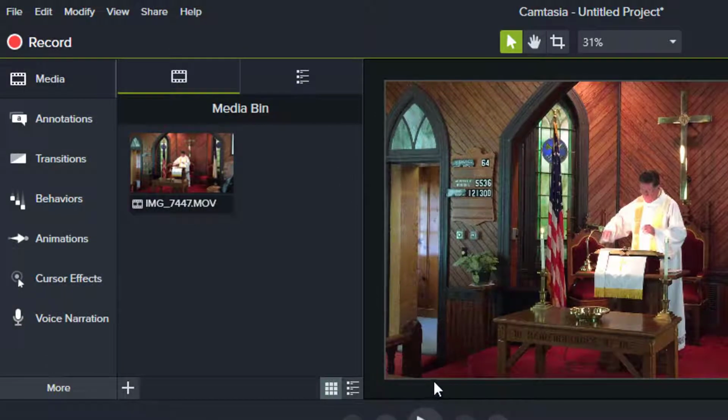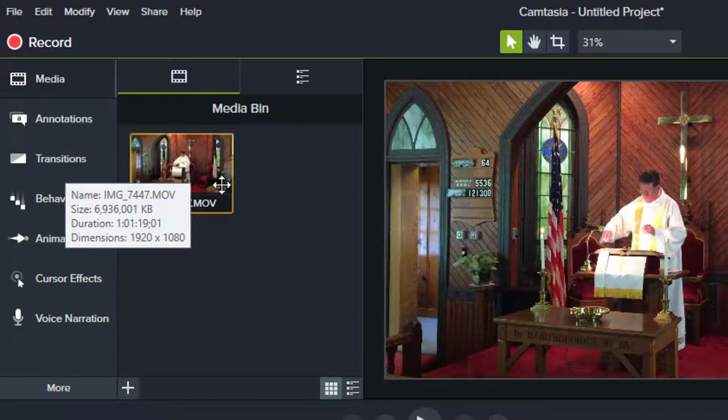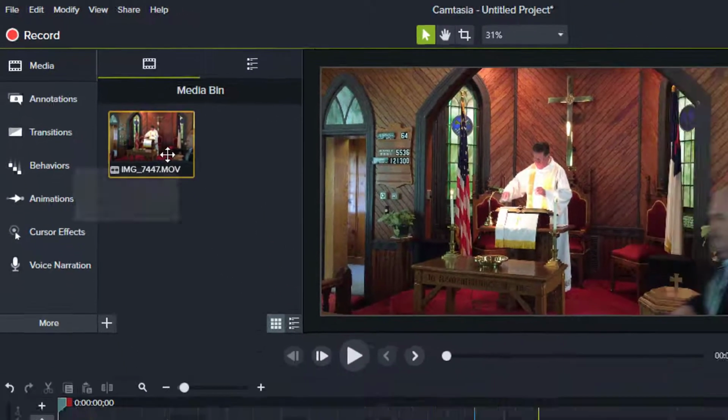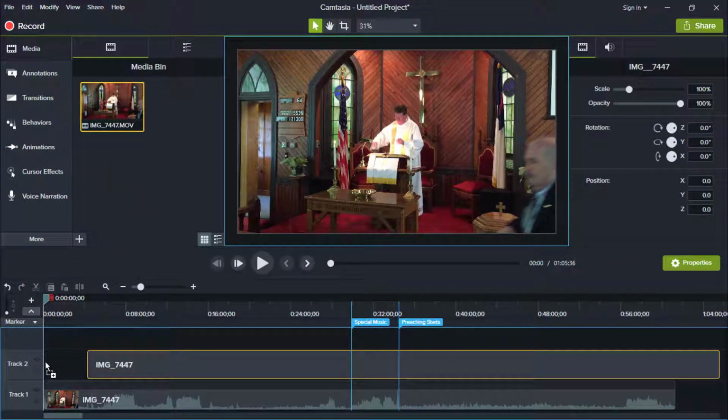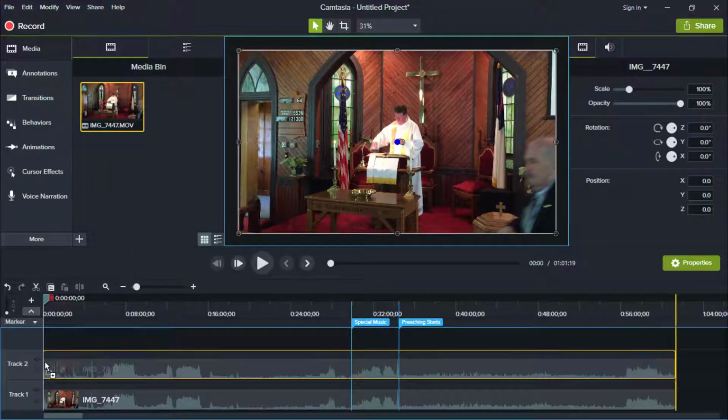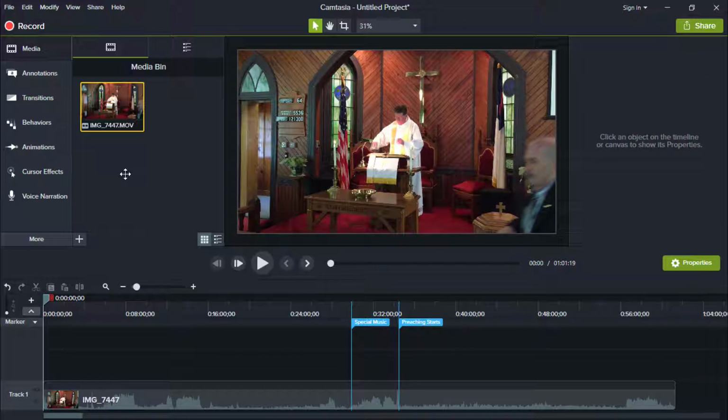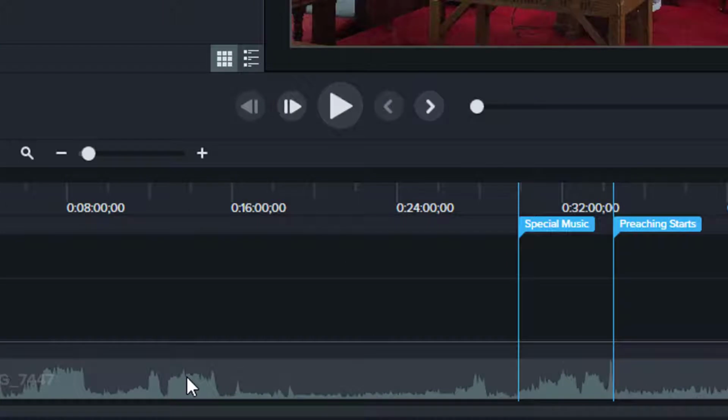And as you can see, it's going to put it right up here for us, which it's already there. Okay. From there, you simply take it and you would drop it down. I'm not going to do it because we don't need it. But that's how you get it right here on this track. Okay. Now, the first thing I want to point out to you is you can see the waveform right here. This is called a waveform. That's the actual voice, the audio, and you can see the difference here.